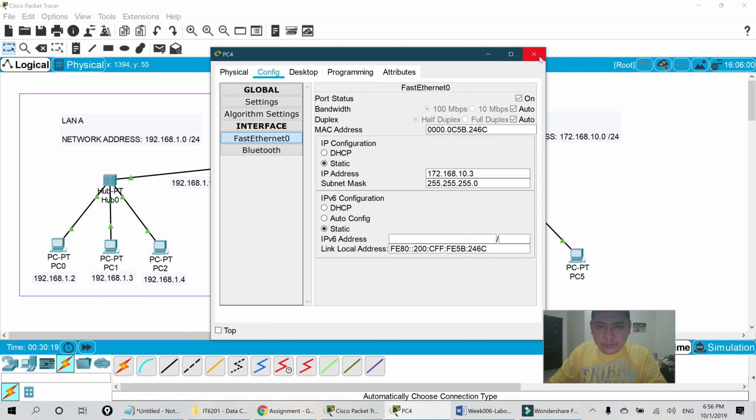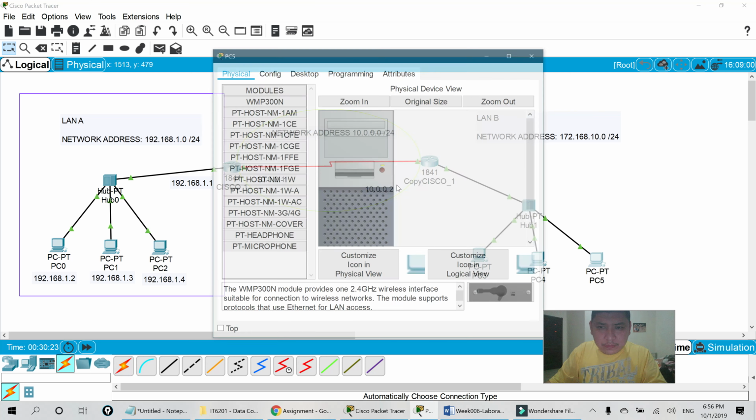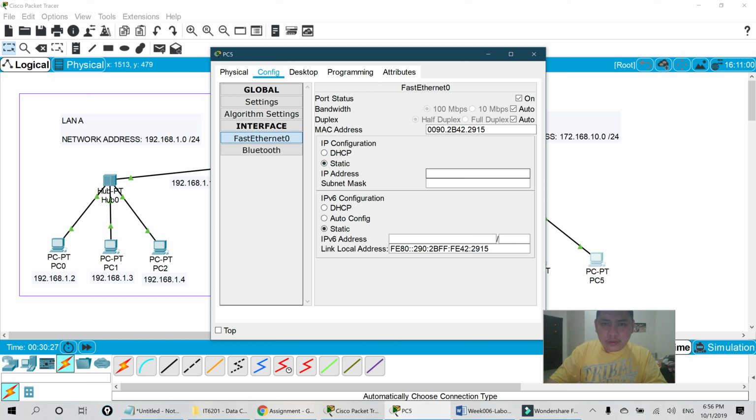Okay. Next is for PC number 5. I'm gonna configure fast Ethernet, 172.168.10.4. It's 255.255.255.0. Okay.